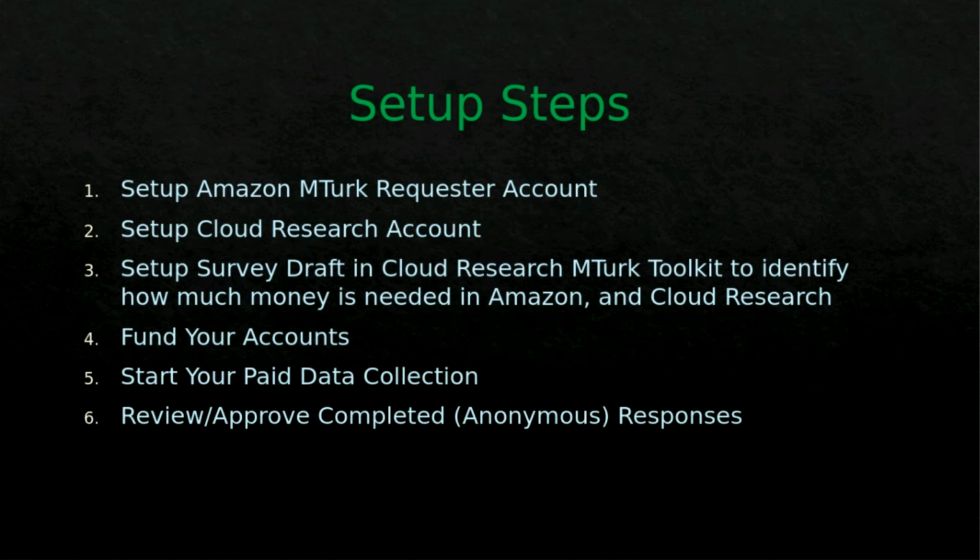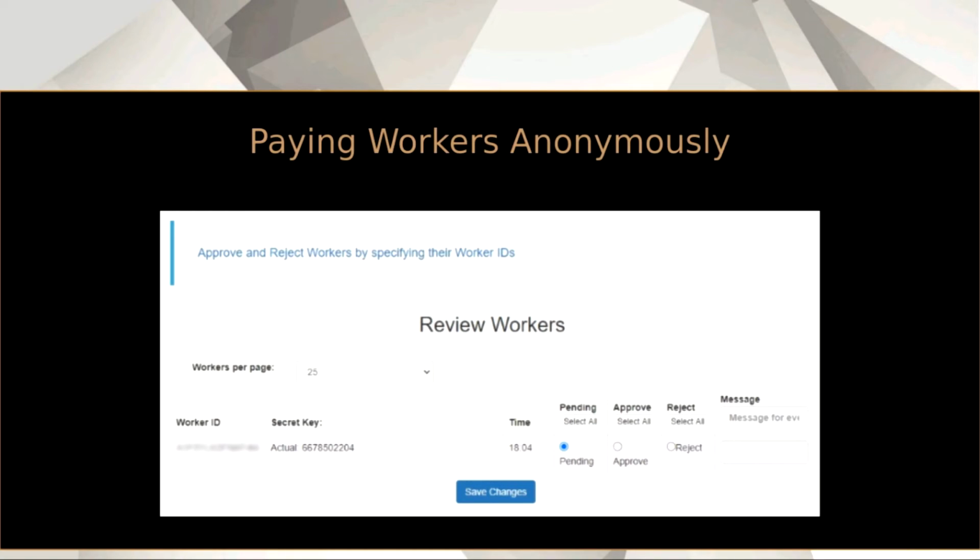And then they get paid, and you never see them. So this is what it looks like. When I log in, there's a worker ID, and they each have some weird random number. I have no way of knowing who this worker is based on this worker ID. And then I see the secret key they put in, and I validate: was this one of my actual real secret keys? One of my 10? Yes, it was. Okay, I'll go ahead and approve it.